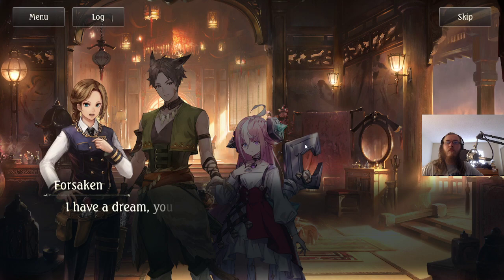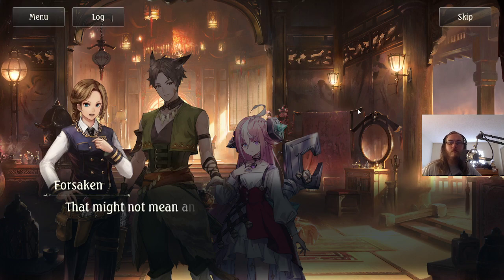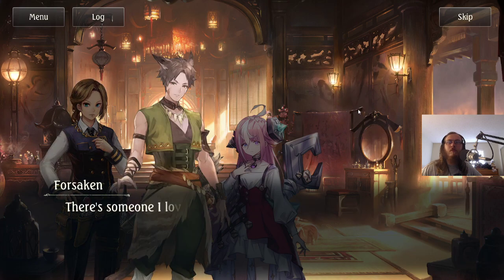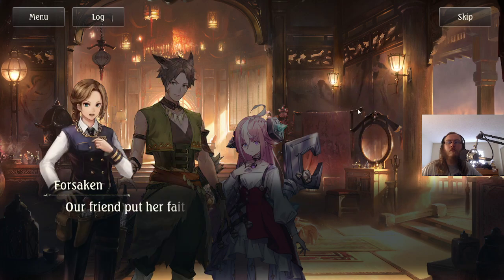I have a dream, you know. There's something very important that I want to achieve, but I can't do it here. I have to go home. To Reveal. That might not mean anything to you, but I'm willing to put my life on the line for it. There's someone I love back home. If it means I can be reunited with them, then I'll do anything, even if it means losing everything here. Our friend put her faith in you because she thought you were her best chance at seeing her baby again.